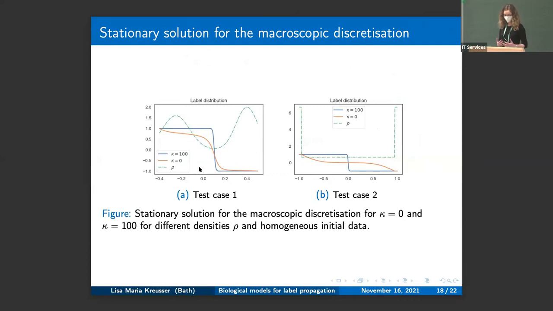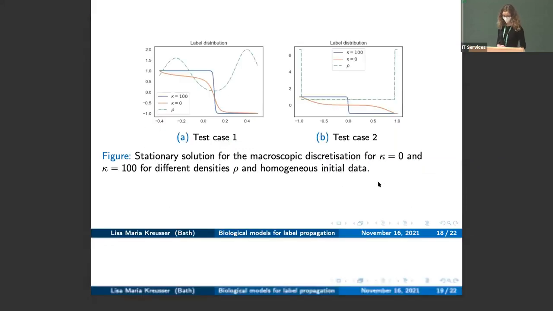And here you can see, again, what we also observed in the analysis. If you have 2 clusters, in green you can see rho now. So for instance, we have a cluster on the left and a cluster on the right. Then depending on how you choose this kappa, you either get a step function or something significantly smoother than that.